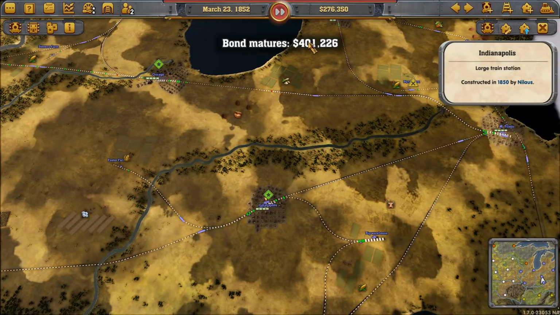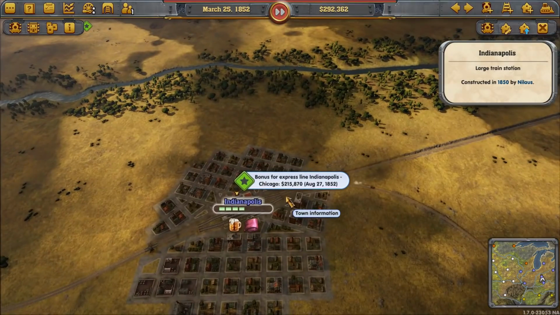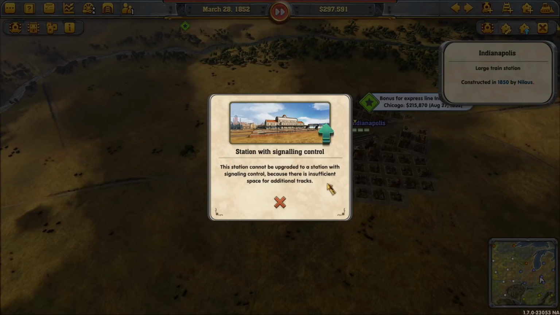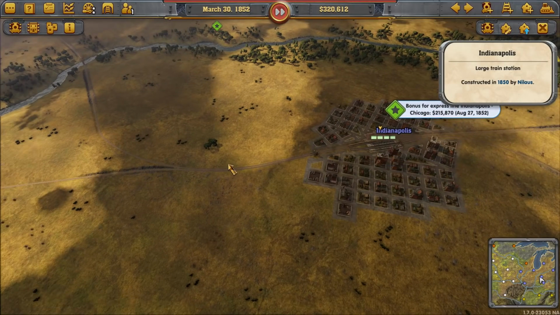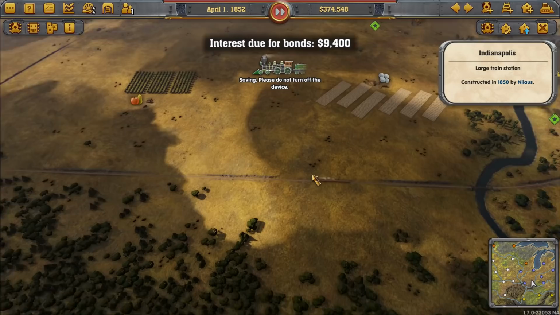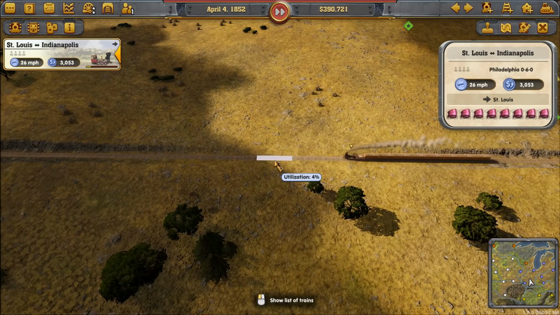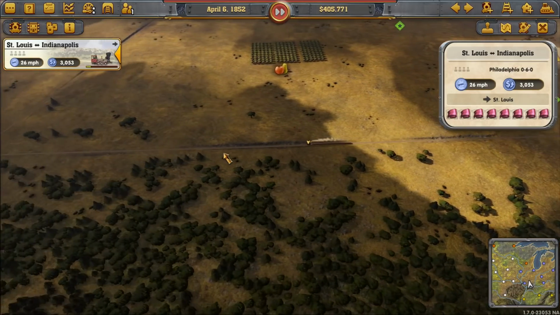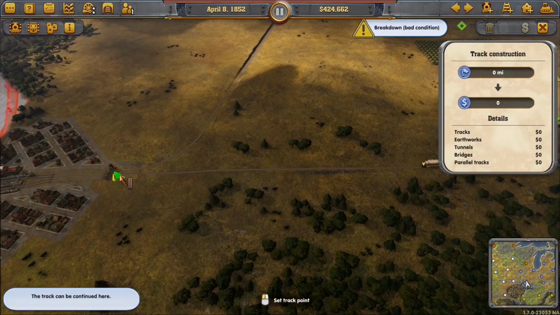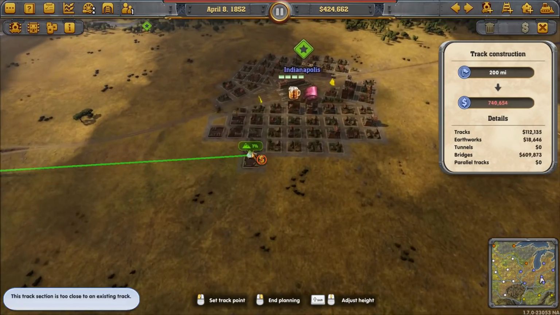Bonds mature, 400,000. Ouch. So that means we just had to pay the bonds back. Okay, expand station? No. Well, I guess I had to anyway, because this one has to be a... Is it double track? No, it's not. On this track there's only one train. That's not good enough. So we'll have both a freight train and a passenger line between these two, because they're big cities.